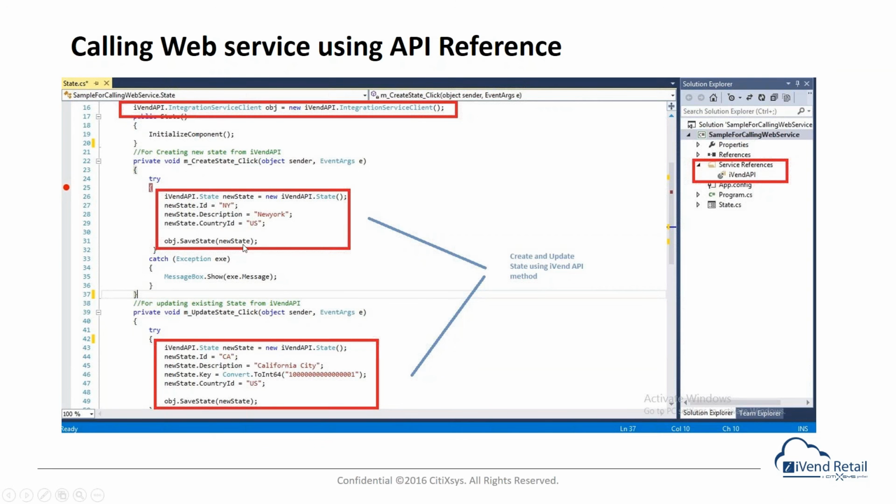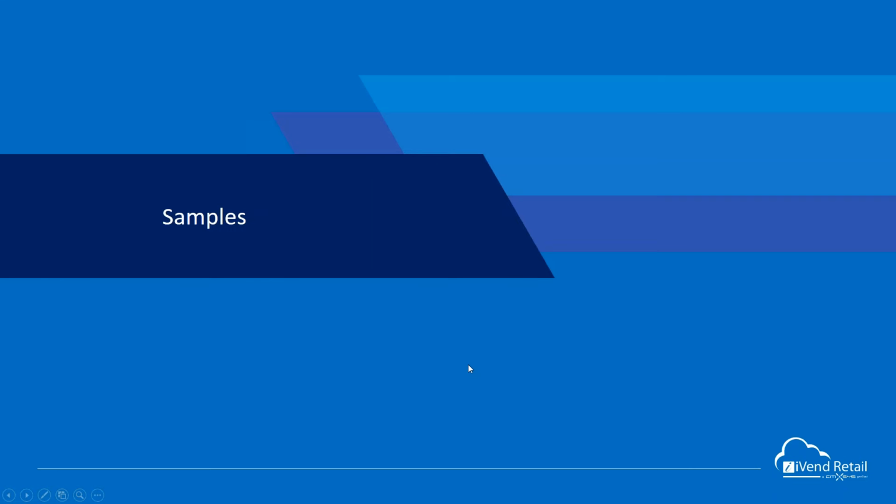Then I have used this new state object to pass into the save state method of my service client and saved it. Similarly in update state, I have created a state object, provided the properties, and got the key for reference to update and the country ID which is required, and passed it to the save state method, which will update it.